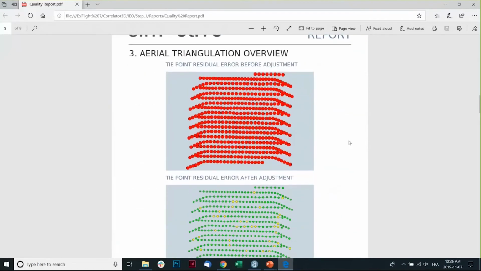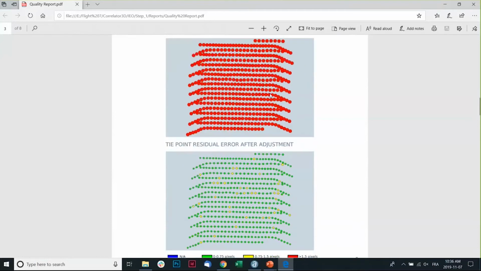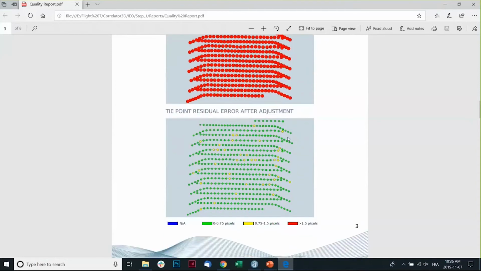As you can see here, we have the solution before the bundle adjustment, with only the tie points extracted, and no adjustment done on the camera or on the angles of the images. Once your bundle adjustment is processed, we see that almost all of your images have a really low residual, which tells us that the relative accuracy of our block is good.